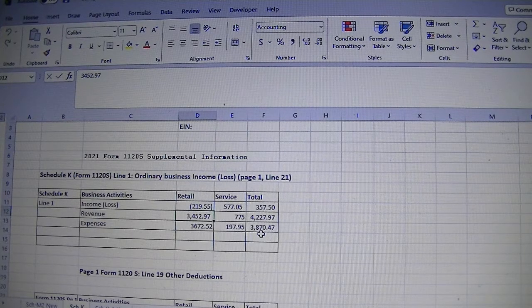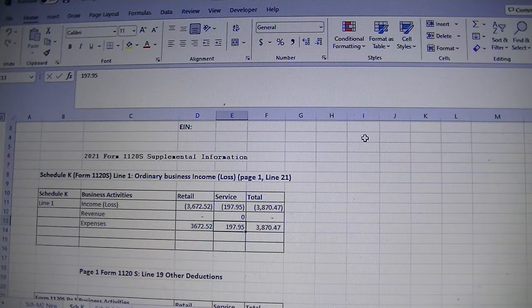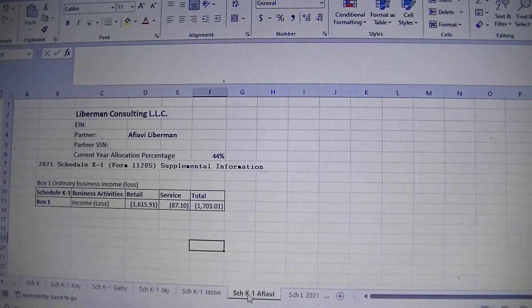Pretty much your revenue will be 0. And that will show how the losses break down between the two. And automatically it should show on the schedule K-1 of your partner.